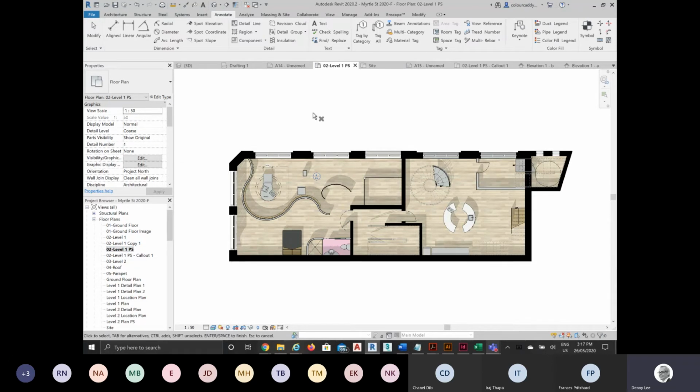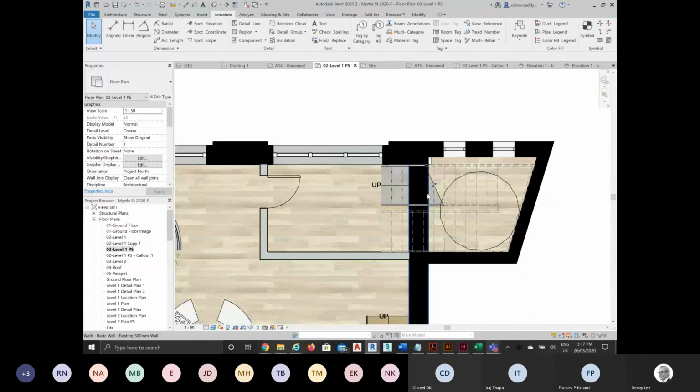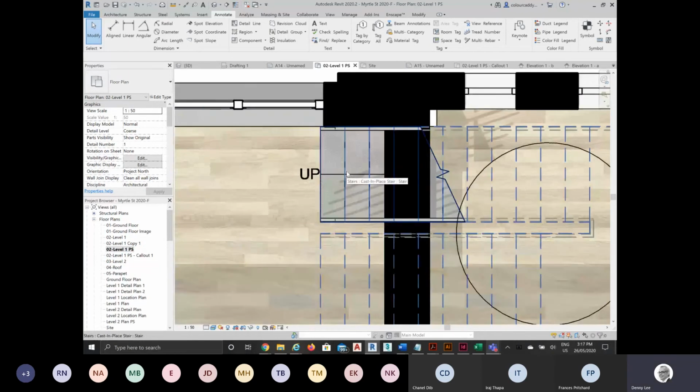Okay, sorry about that. So going to the stairs, you can see over here the stair has the up arrow showing.